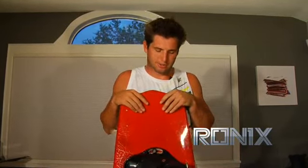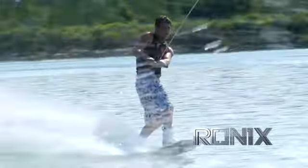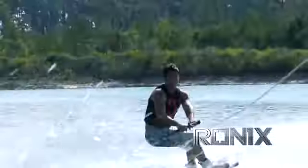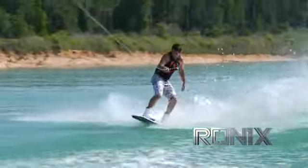Another cool and unique feature about this board is that we're always looking for our boards to be as stiff and strong as possible. This board is reinforced with a carbon strip that runs through the tail center of the board. What it does is give you that extra drive and stiffness in the tail, where you're most likely going to be loading off for a big double up landing or taking off the wake. As you really press on your tail, it gives the board just that extra stiffness to really feel the reaction of the wake as you lift up into the air.